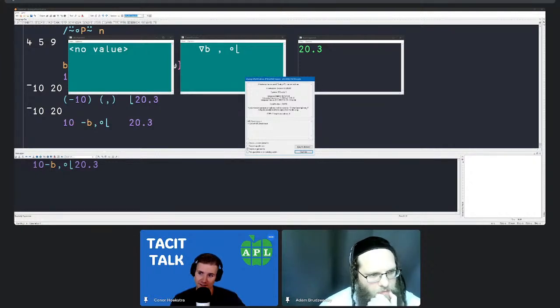Minus behind catenate, that corresponds to the delta combinator, which is applying a unary function to the left argument of a binary function applied to two different arguments. And that is going to yield a binary function. And so basically minus behind catenate forms a binary function. And then that is going to be the left argument to the D combinator, which is the, we call it an operand to operand, to distinguish it.